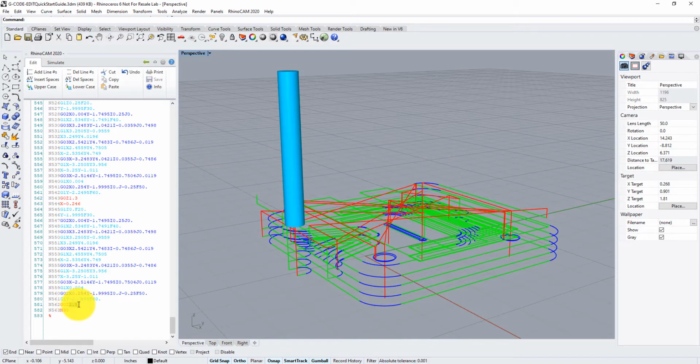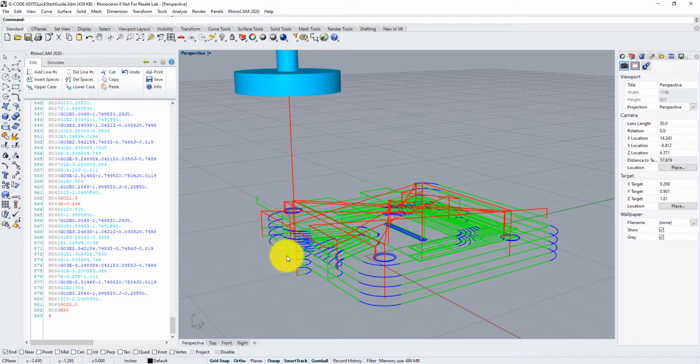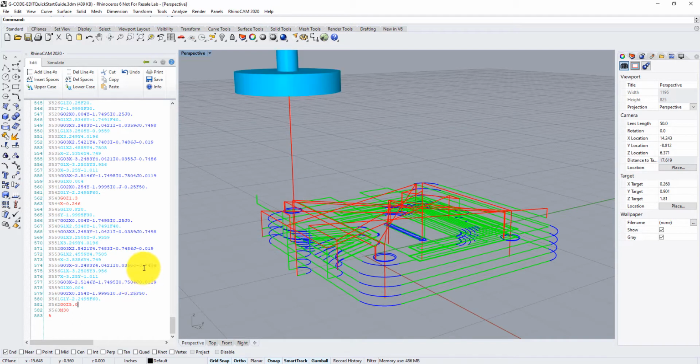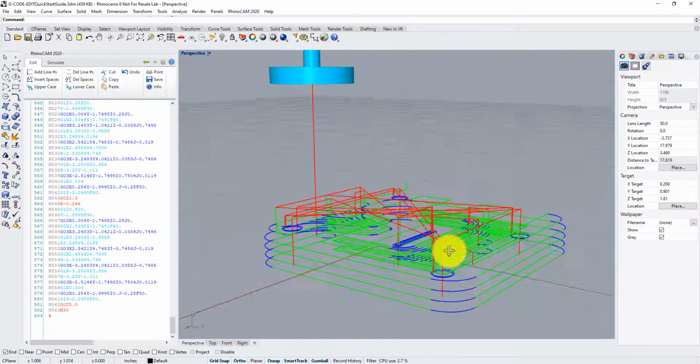We're going to change it to Z 5.0, and you'll see that the tool was retracted up 5 inches. And now if you up and down arrow through it, you'll see the tool is retracted up 5 inches away, and now you can have better access to the part to get it off the table and to look at the cut motions on the actual part on the table.